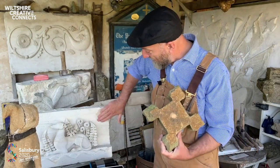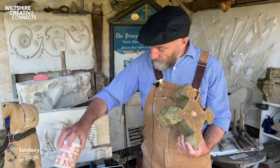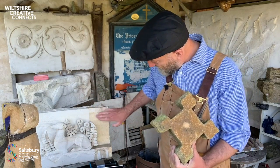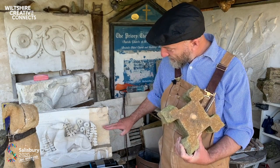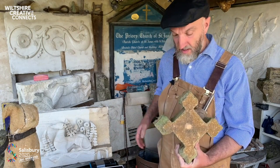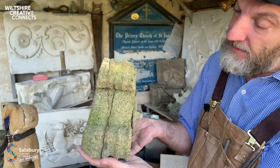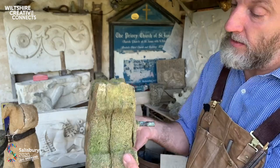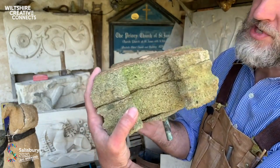This is Bath stone here. Maybe I'll just chuck some water on that. Here you can see the bedding plane. Hopefully you can see the bedding plane. You can see the shells that run through it. But this is far more fossiliferous. I mean, this is medieval. Look how worn and corroded and exposed the shells are.